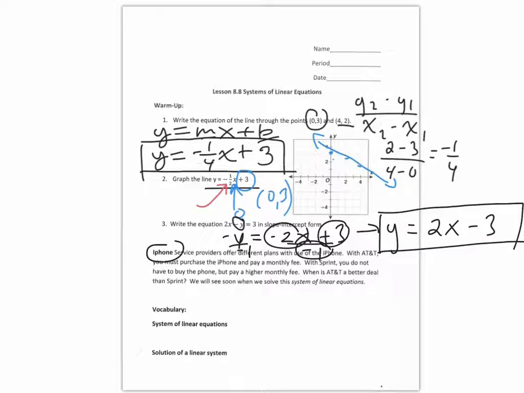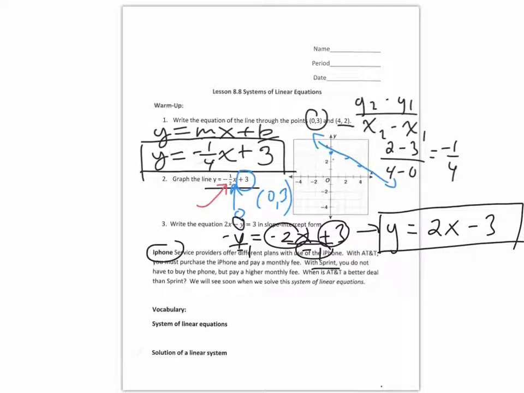Something to think about. We're going to see how to solve a system of equations and decide what that means. Sometimes with a phone carrier, in this case in Sprint's case, you don't have to buy the phone but pay a higher monthly fee. The place will advertise to you that you don't need to purchase the phone right off the bat. They'll just charge you more each month until the phone is paid off. So at some point, one of those plans will become more expensive than the other. So we need to look at our phone and shopping habits to see, for you, which one would be the better deal.